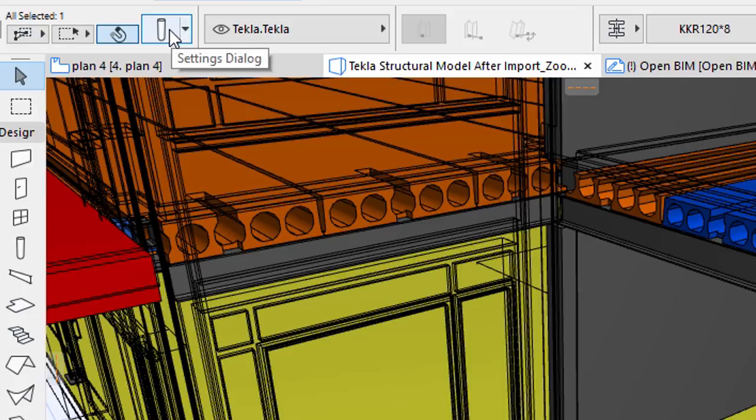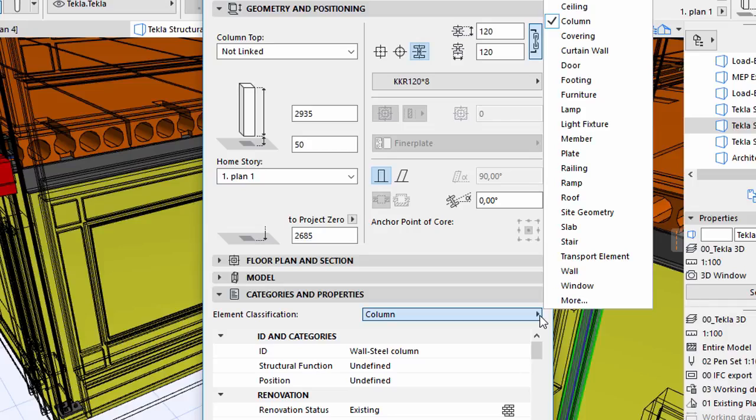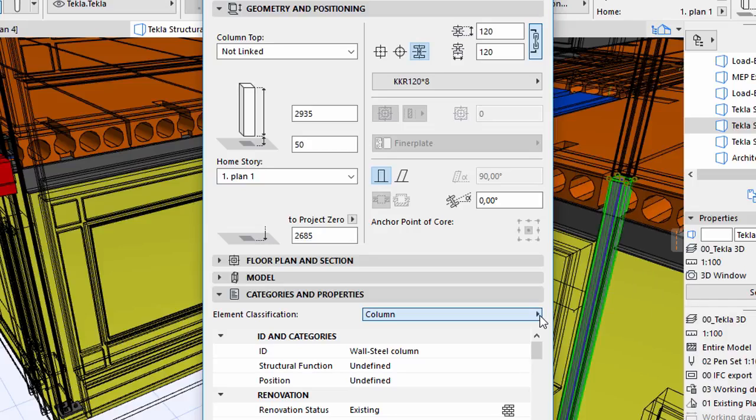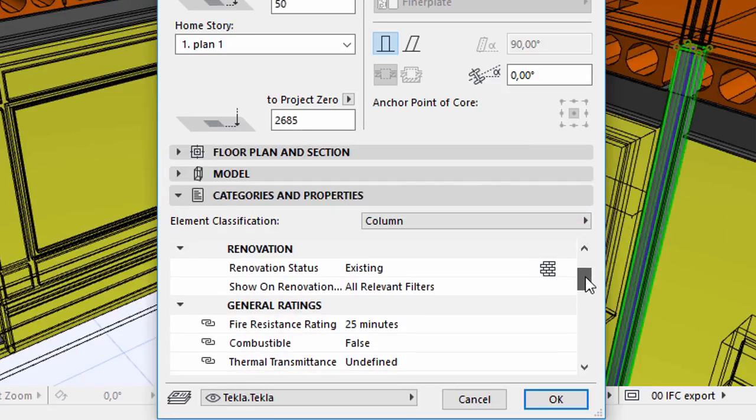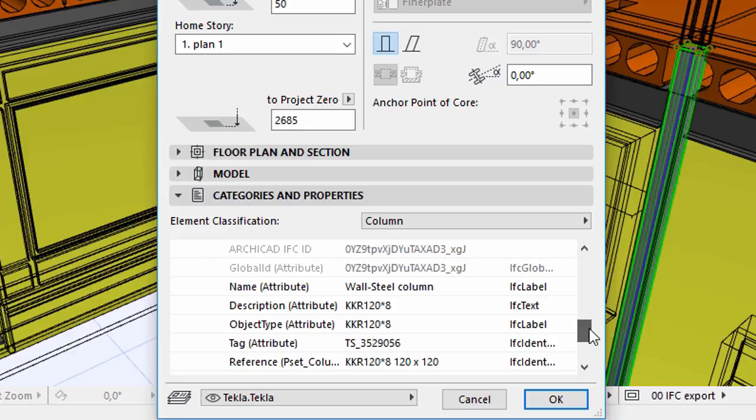Let's go into the settings of the element and check its properties. In the Categories and Properties panel, we can see that ARCHICAD correctly classified the element as a column. Further down, under IFC Properties, we get information about the element's material type, section, etc., as defined by the structural engineer.